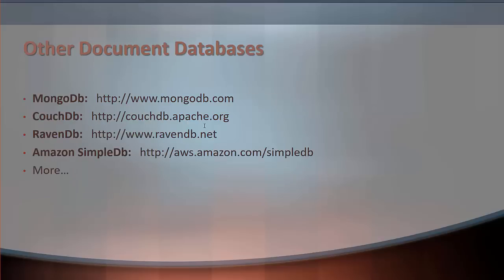Now, Azure DocumentDB is not the only document database. There are many of them. If I'm not mistaken, MongoDB is probably the most popular these days in terms of number of users. And there are others, CouchDB, RavenDB. Amazon SimpleDB is actually very comparable, very similar to DocumentDB because it is also a service. It runs as a service on Amazon's AWS cloud platform.